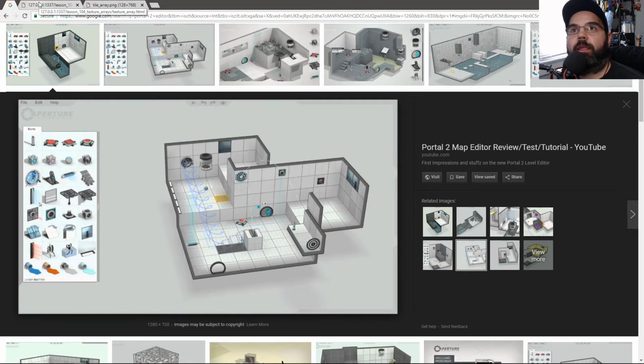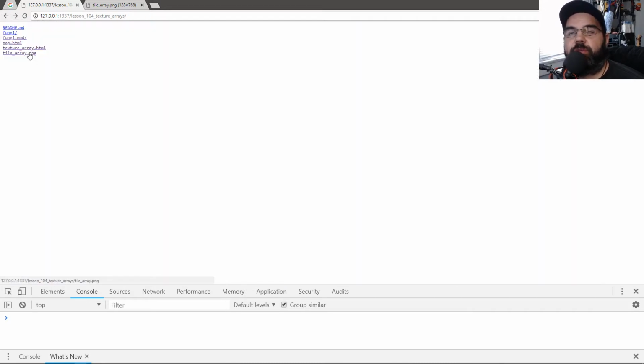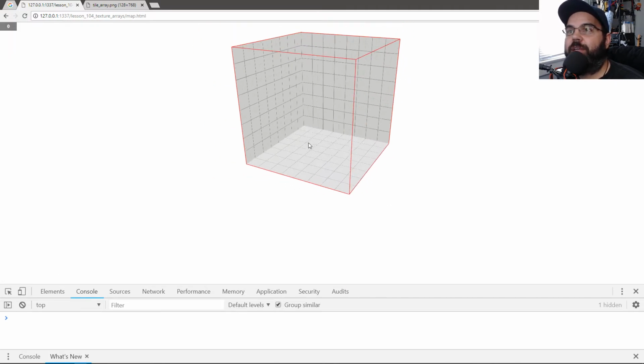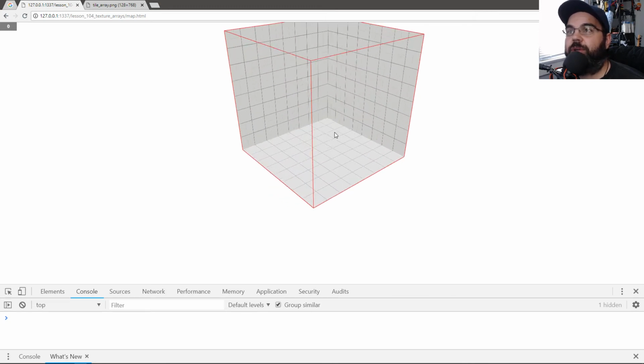So I rebuilt the voxel system for ECS. There's not that much change to it, just small changes here and there to use components and systems instead of using an object-oriented approach. If you go to the lesson files on GitHub, the texture array is the file for this lesson, but we also have the map. With this map, as you can see, here is a voxel cube, and it's using texture arrays.